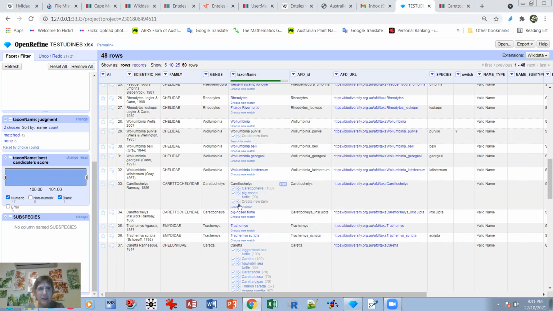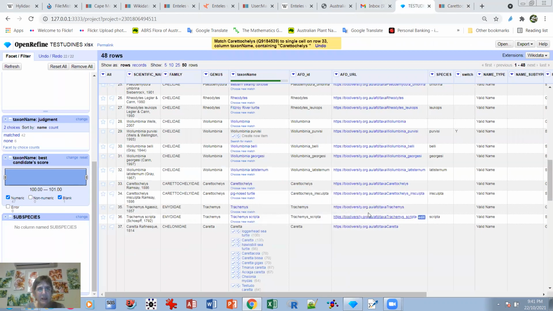But that was it. And you can see that we want to match not on the species, but on the genus. So we'll do a tick there, which is terrific. The pig-nosed turtle's already joined, which is fabulous. Great.